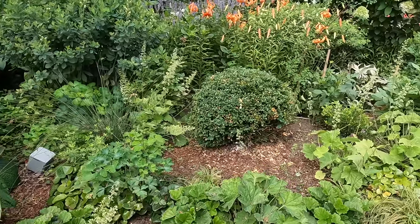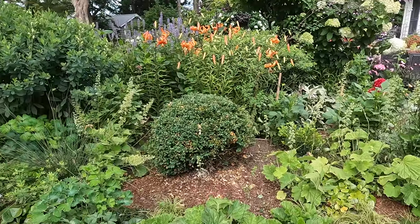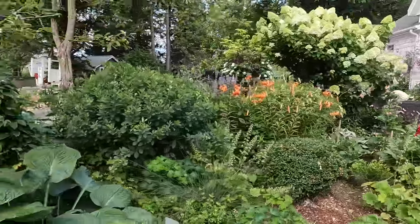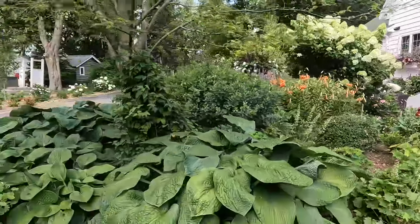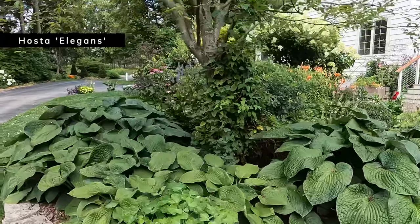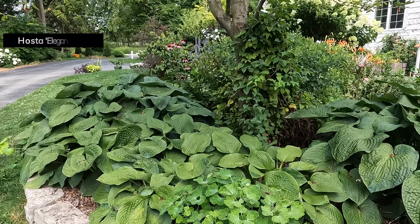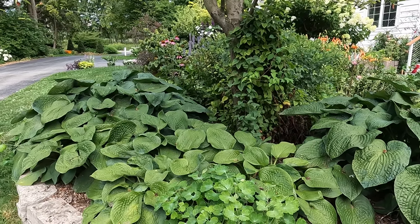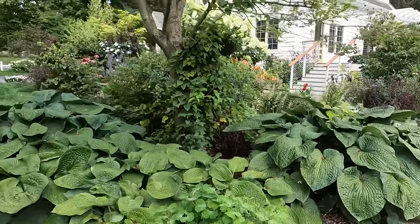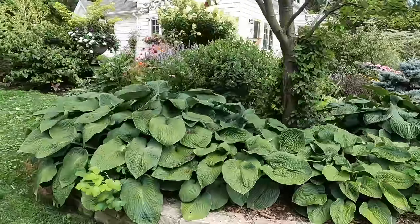I do need to plant something to fill in this little hole on this boxwood, which was caused by Odin going to the bathroom on it because he would sneak in there. These hostas are elegans. Interesting to note that these smaller ones in the middle were one, I believe, or two, that we divided last year. So it's taken them a long time to bounce back, far longer than I thought after division. You can tell the difference in size between the ones we divided and the ones we didn't divide.